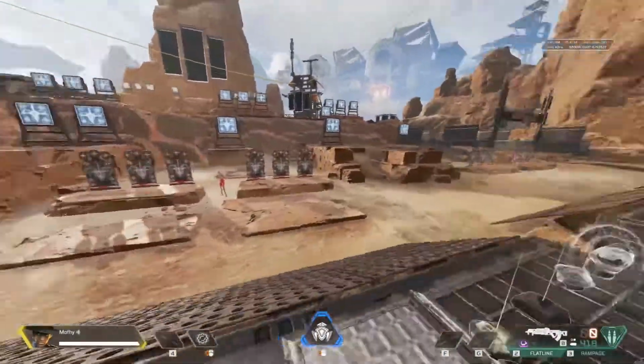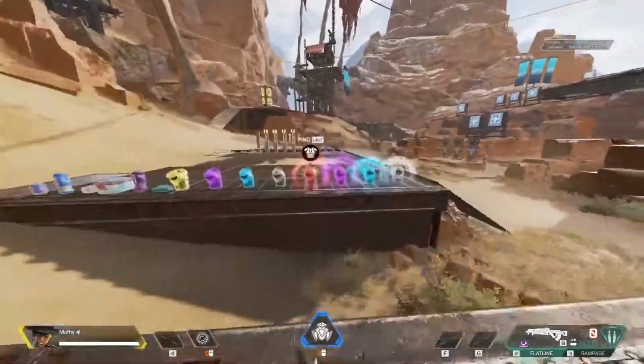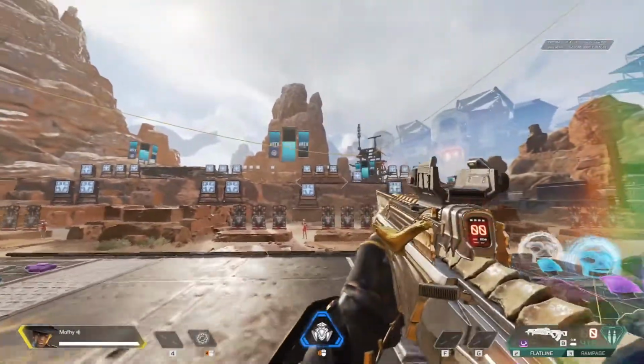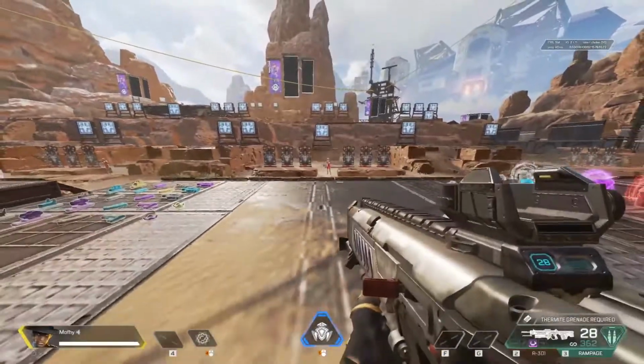But if you are a less skilled player, I recommend using the Flatline from medium range, only because it does hit around the center head level easier, and it is probably going to be easier for you to control from that range. Let me show you how the R301 and Rampage compare at close range.